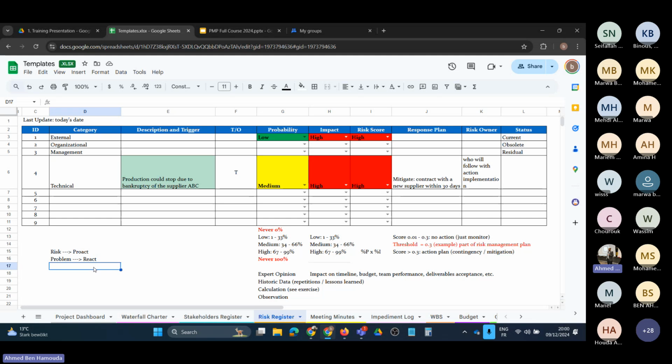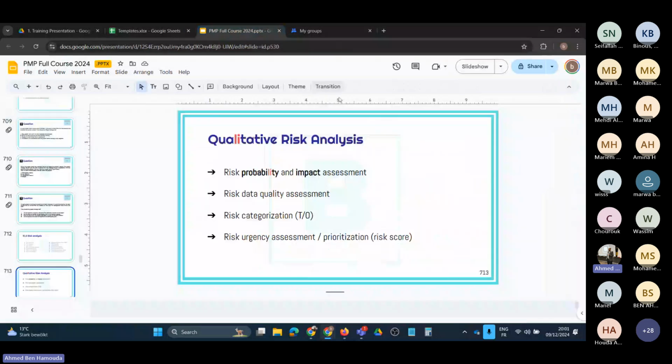Okay, so every day I make sure that for the response plan being implemented, I follow up with my team or with the experts responsible for implementing the response plans. I check if there are any changes related to the risk probability or risk impact, etc. Really, I do this as a project manager. That really has saved me in many projects.